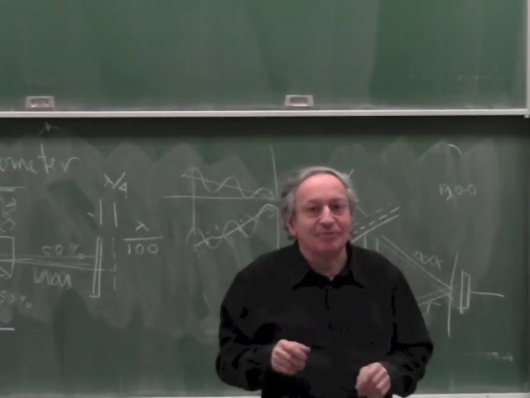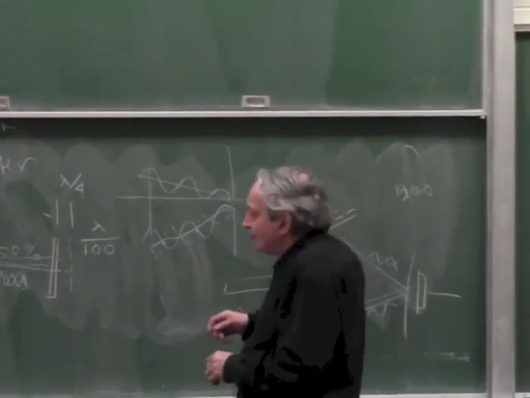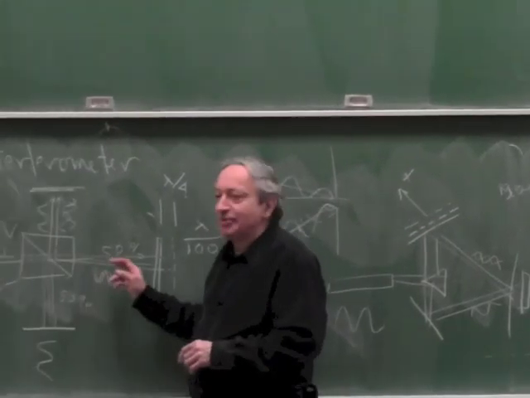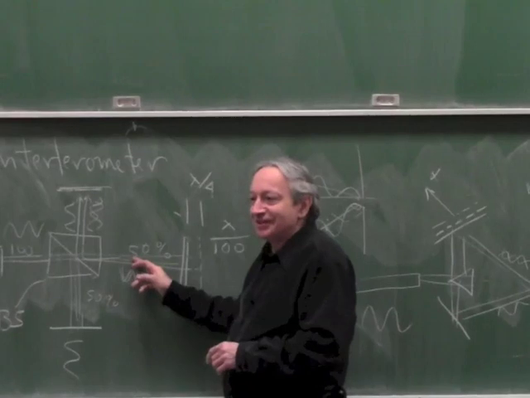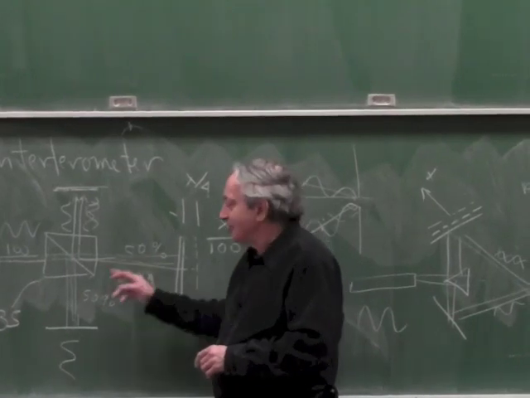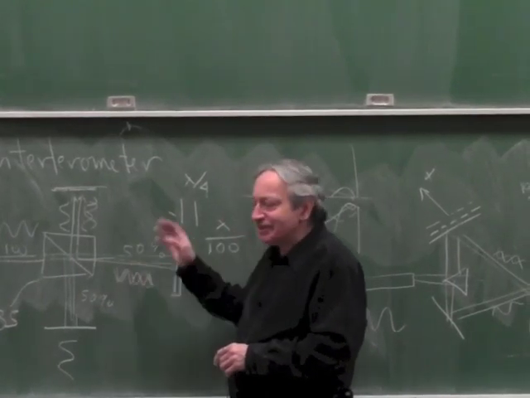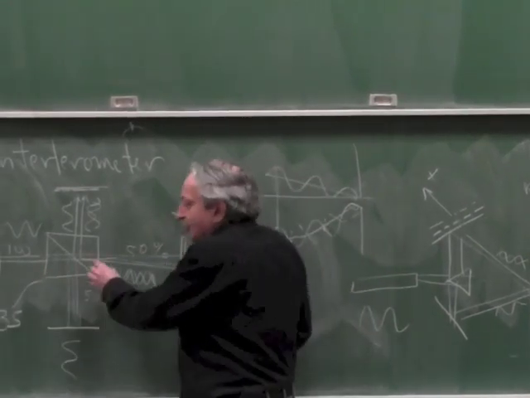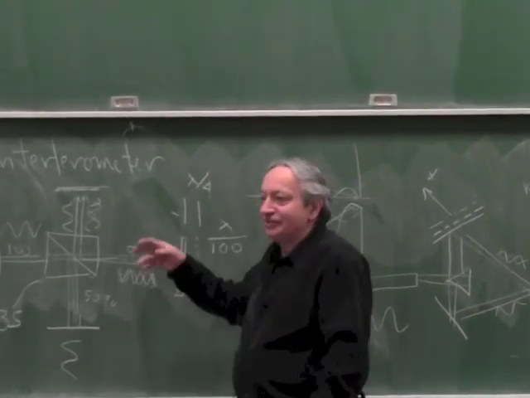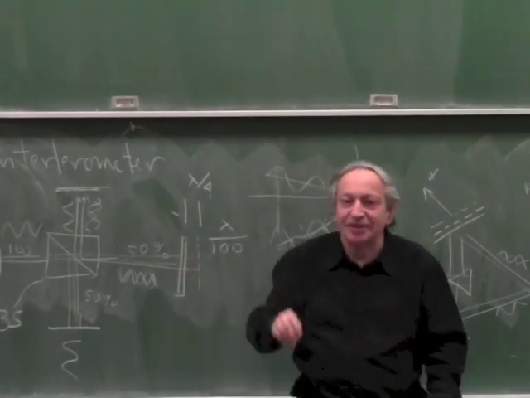So that's a problem. The way they deal with it, first of all, this is differential by nature, because this and this both go through air. Right? So it's differential by nature because you are comparing these two. And there are many other tricks. To do absolute measurements, you put this part in vacuum, and then you compensate for the air. And anyway, I wouldn't get into that.